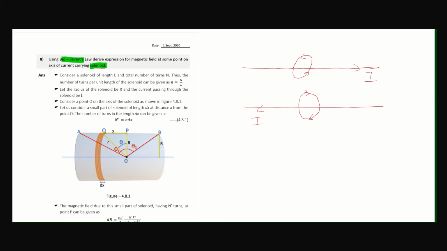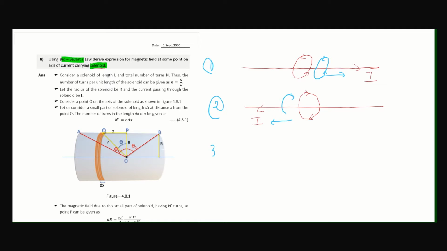And how do we know that? How do we know in which case you have which nature of magnetic field? For that, you can use your right hand thumb rule. Place your right hand thumb in the direction of current, and then see how the fingers curl around the wire. In this case, the curling will be like this. Whereas in the second case, if the thumb is along the current, then the right hand fingers would be curling around the wire in this fashion. So this is how we can determine the direction of magnetic field for a straight wire.